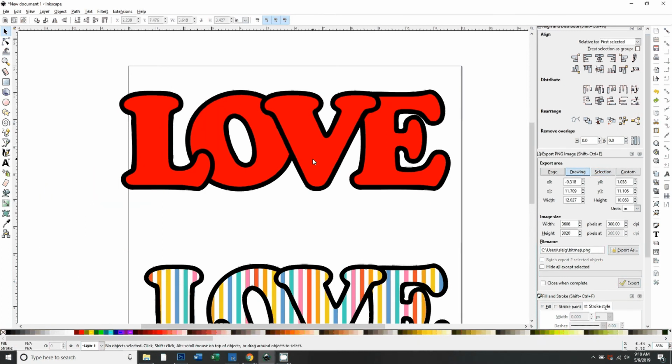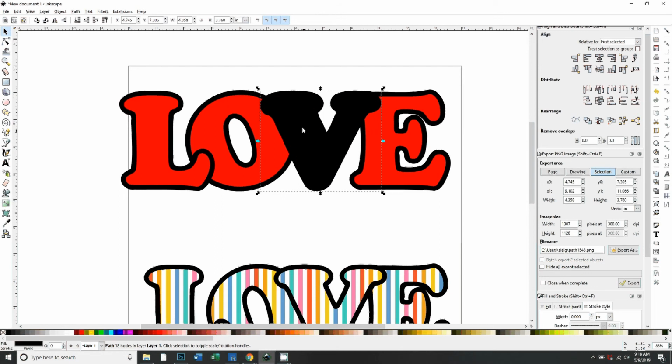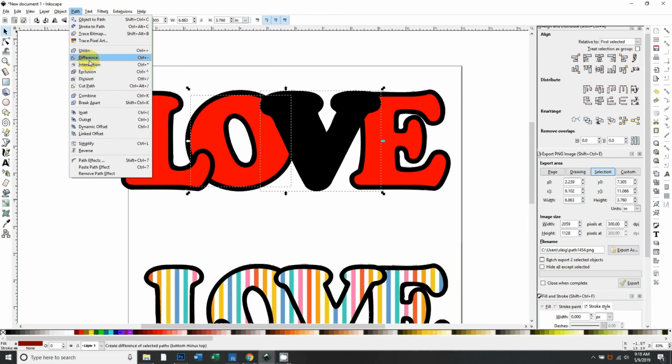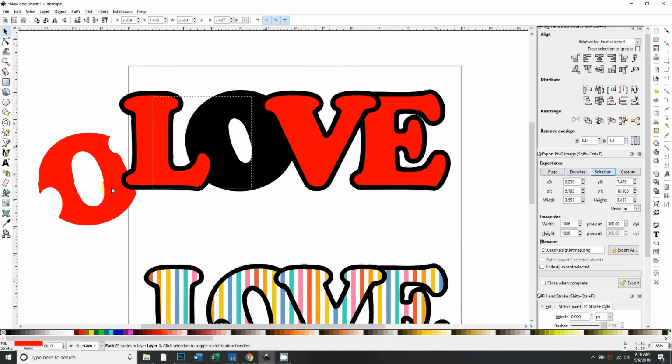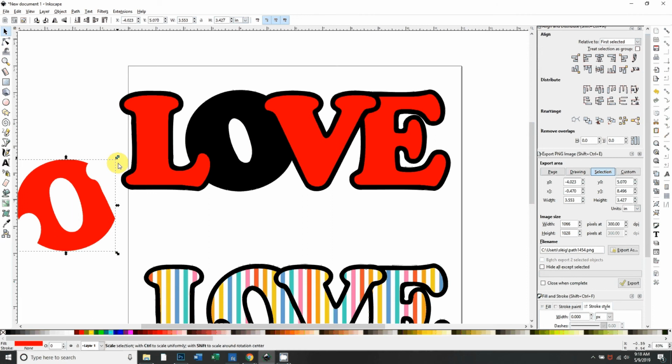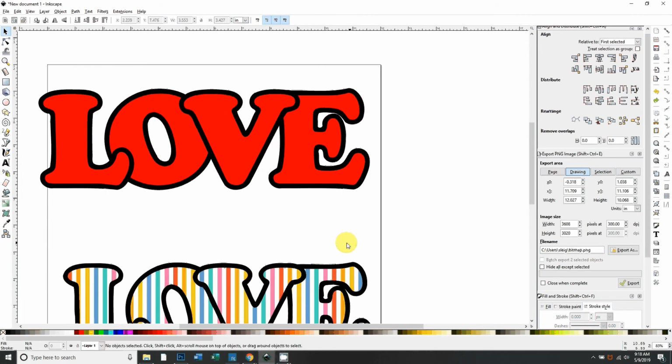So I'm going to do the same thing for the V. All right, I've selected the top red. If I hold down Alt and click, I can select the black, duplicate, Control D. All right, so now I have a copy of that on top. So hold down Shift with that selected to select the O again. And now this V shadow is going to be cut out of the O, path difference. All right, now I pull the O out and you can see it's got both of those shapes cut out of it.